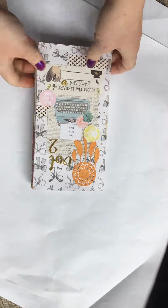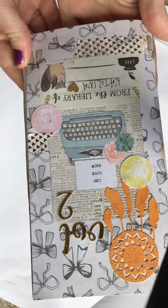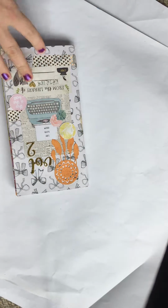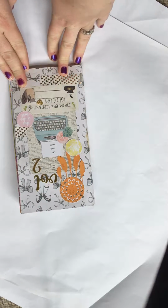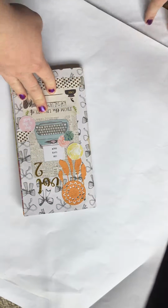Everyone, I just wanted to do a flip through of my Volume 2 Traveler's Notebook. I have had this one finished for ages. I did a video, but it was something ridiculous, like 20 minutes long. So I've decided to redo it, make it really short and sweet, and do a flip through for everyone because I got such a good response from my first Volume 1 flip through.